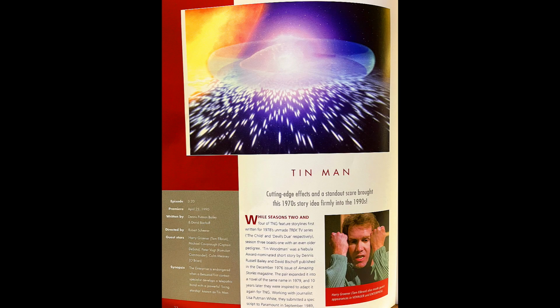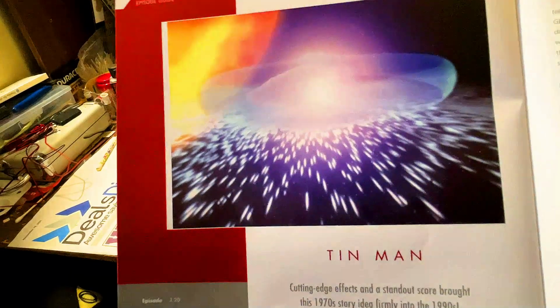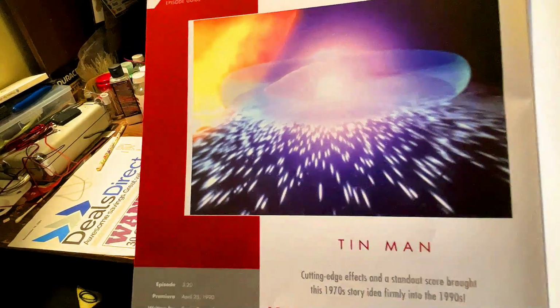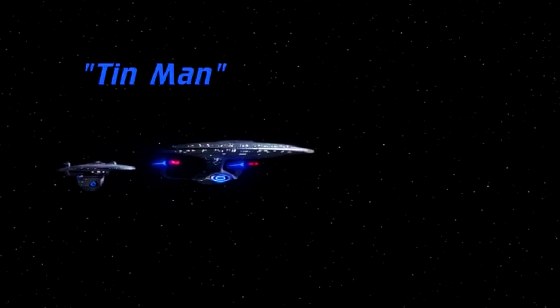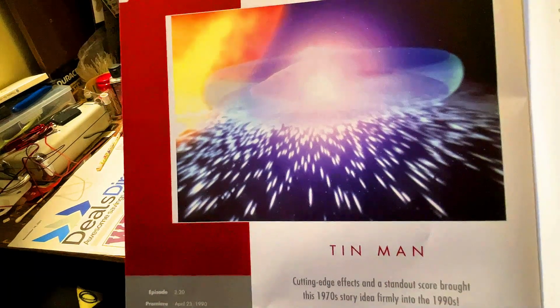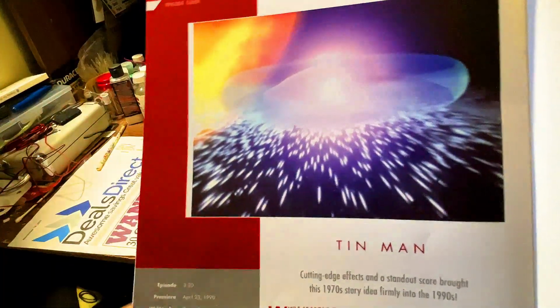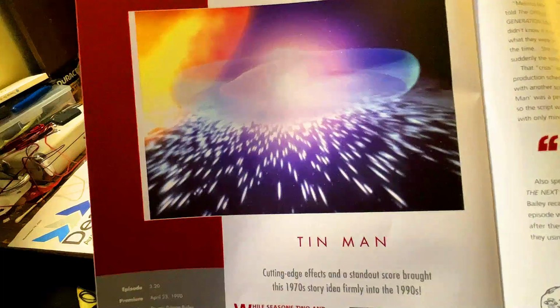Next episode, we have The Tin Man. Cutting-edge effects and a standout score brought this 1970s story idea firmly into the 1990s. This is episode 3.20, which premiered April 23rd of 1990. The Enterprise is endangered when a Betazoid First Contact specialist develops a telepathic bond with a powerful, living starship known as Tin Man. You guys remember that ship, it was really kind of cool looking. It was like a big living thing that was actually like another ship.